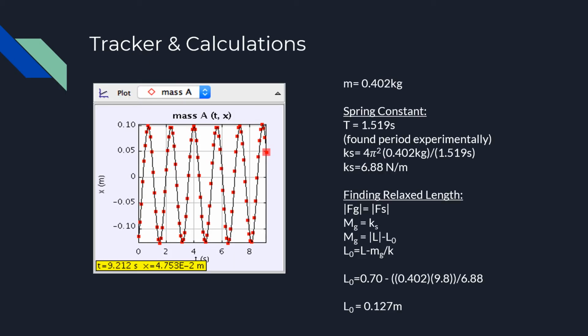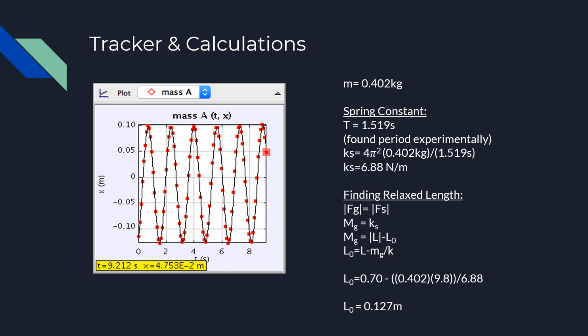So here is a graph that I found from the observations in Tracker. This is just a direct screenshot of it. But something that I need to point out before actually looking at the code is what we had to find from this data. That would be the spring constant, the oscillation period, and the relaxed length. These are all directly related to each other and directly related to this graph, as I had to find the oscillation based on the period starting at 0, and then the third actual lowest point again, divide that by 3 to find that my T was equal to 1.519 seconds.